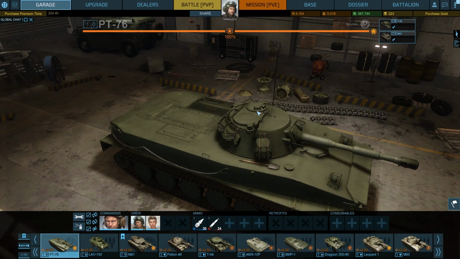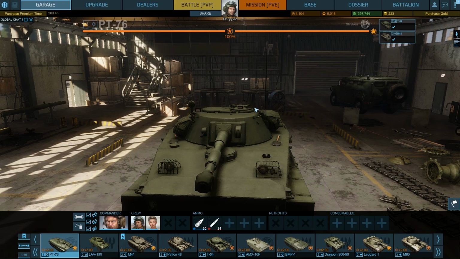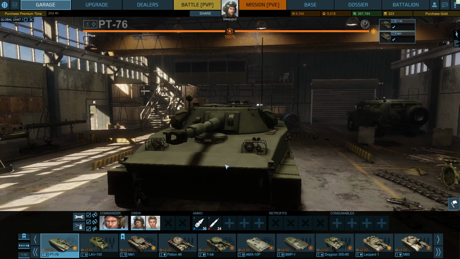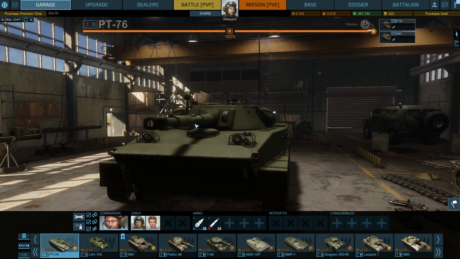Sure, you can shoot that and knock out the commander, because that's probably where he's sitting. You'll have some shrapnel go into him or whatever. But you're not going to disable the tank. You're just going to hamper them pretty heavily. Has that kind of problem.